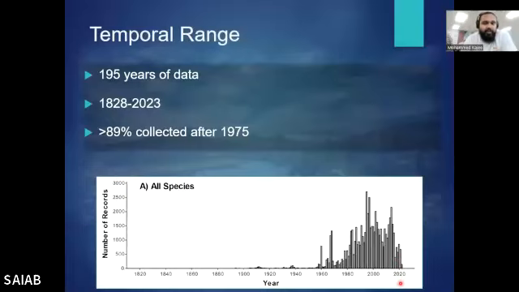And so it's interesting to dive into why that might be the case, whether we've stopped sampling enough, whether government funding for monitoring programs has decreased, or whether it's just a product of the fact that we haven't had people upload their data or done as thorough a search in the more recent years.